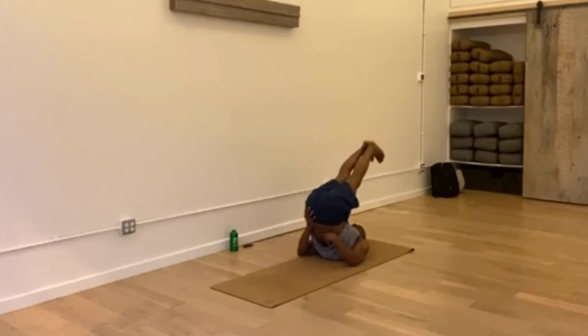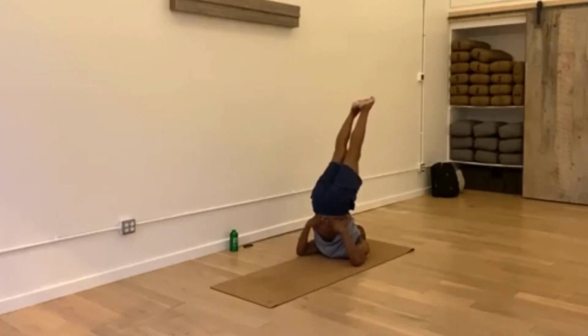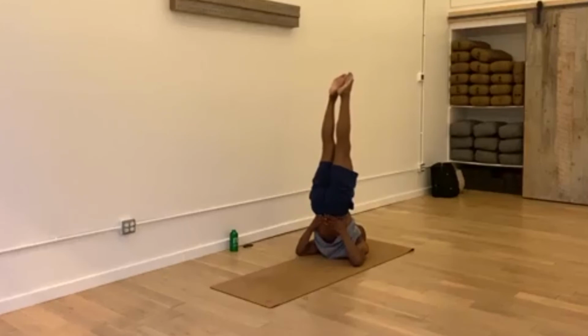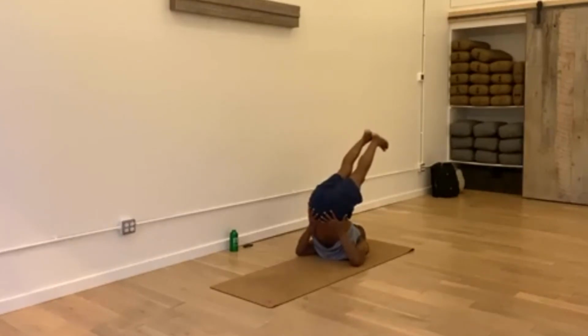You would just walk your hands towards the center of your back, freeing up the hips and pelvis, to then allow the legs to extend straight up into the air. Now, I'm in that pose at the moment, but it's a little stressful on my neck, so I'm going to come back to the variation of the pose where I'm just sitting in my hands, where my hands are at my belt line, and it just takes that pressure off the neck.